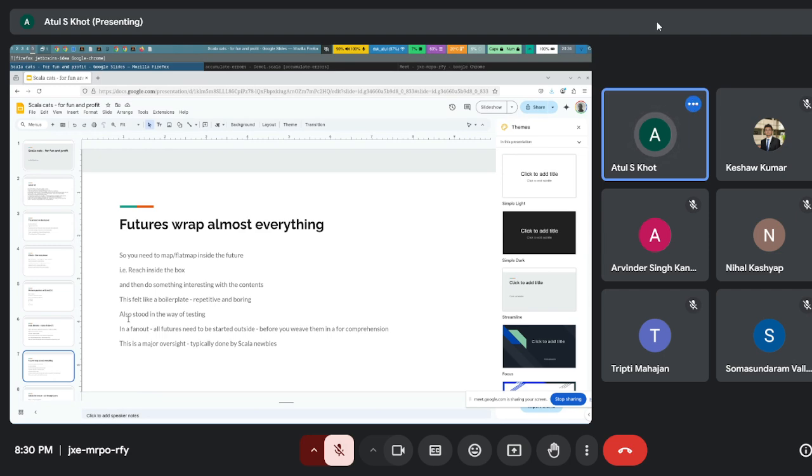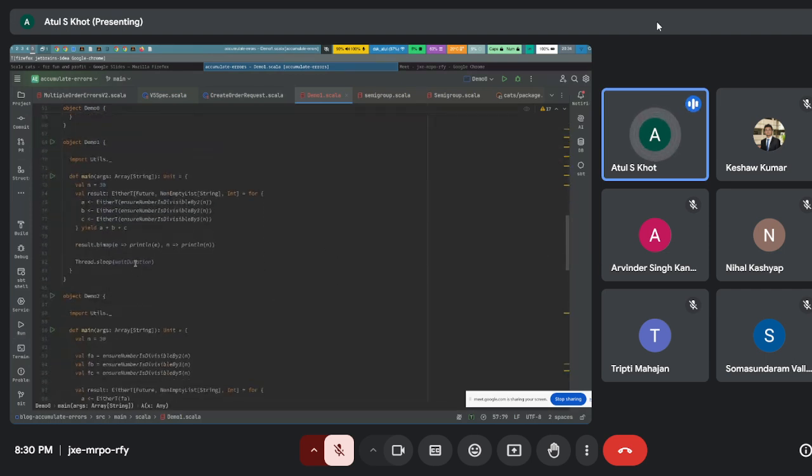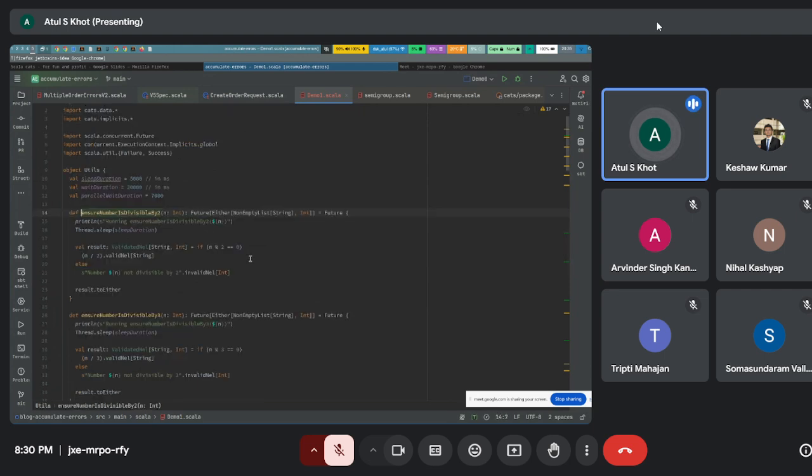So let me go back to the code, and here is my demo one. If you see this, I have written a mock, some dummy method which, if it gets an integer and it is divisible by 2, then it's a valid result.